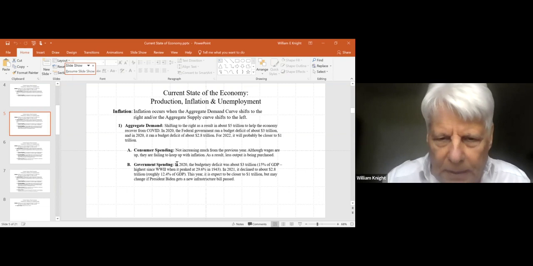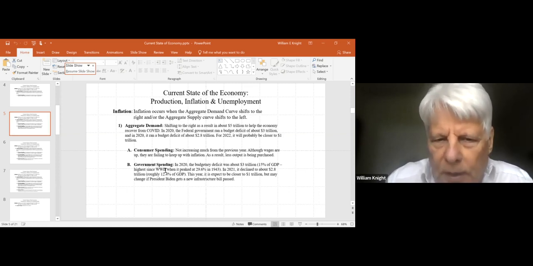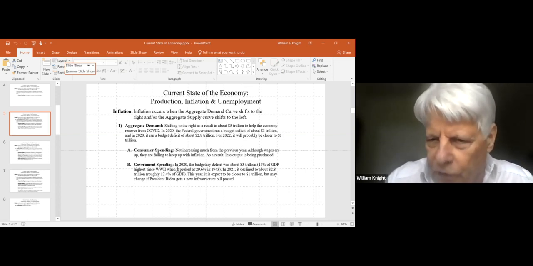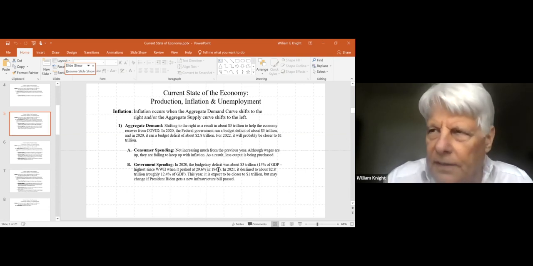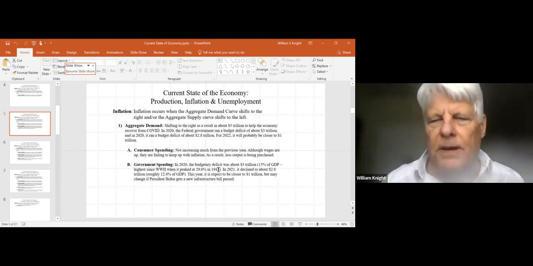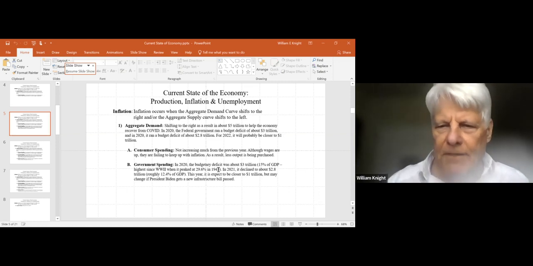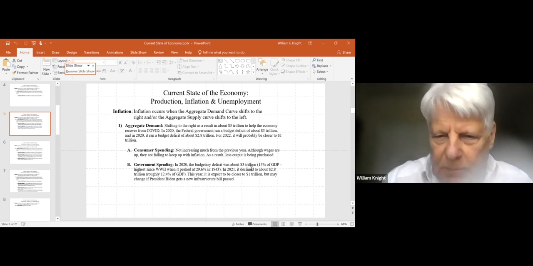Clearly, it's the government. As I mentioned before, in 2020, the budget deficit was about 3 trillion, which was 15% of the GDP. That's the highest it has been since World War II. 15% of the nation's gross domestic product. Now, in World War II, it peaked at 29.6% in 1943. Ordinarily, the total government spending is about 30% of the GDP. But the budgetary deficit, just the deficit in the year 2020 was 15% of the GDP.